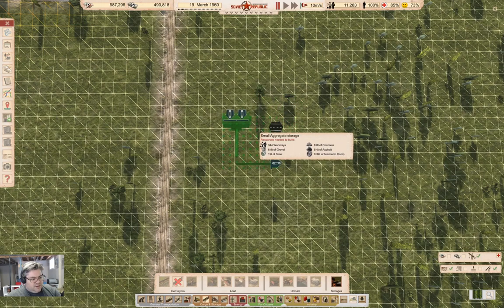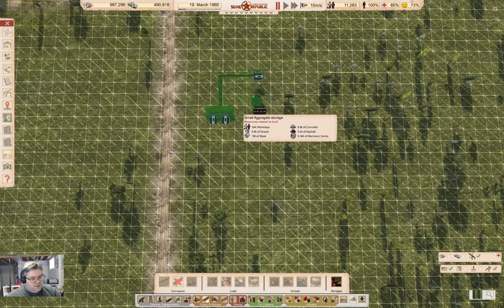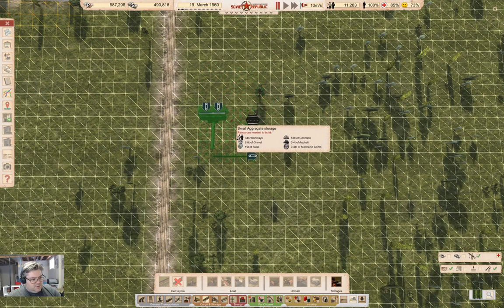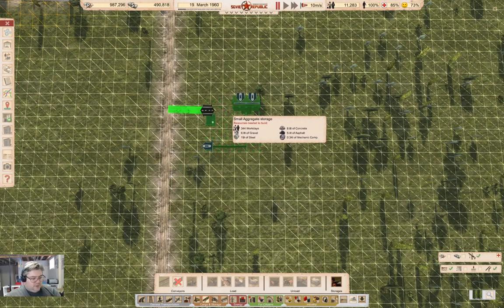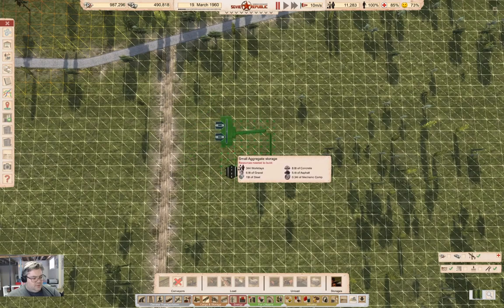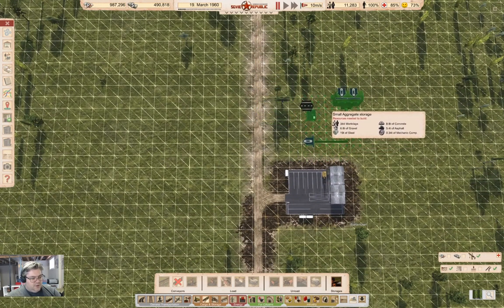Now, we can also do this. No, that's out. Those are in. Okay, so we got an out there. Oh, the out is on the same side as the road. Small aggregate storage. Yeah, the out is on the same side as the road. Okay, so if I rotate it like that. Okay, that does flip it. Okay. So I'm going to put it here. No, I'm going to put it right here. No, I'm going to put it here. Right.